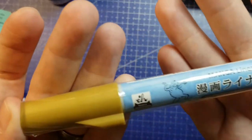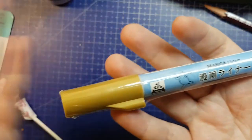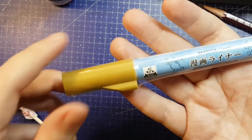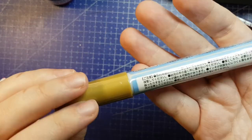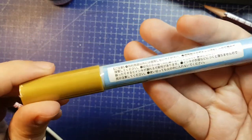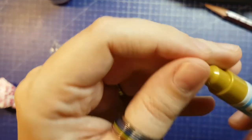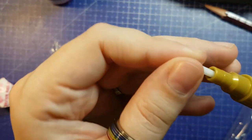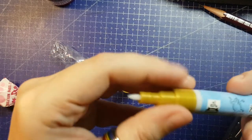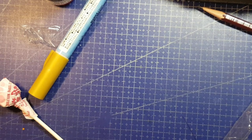And we have a paint marker — I'm gonna guess acrylic ink. Acrylic paint. I will read the menu card in a somewhat planned-out voiceover in just a minute. So this is called a manga liner, and going by the cap it's gold. There isn't really a whole lot of English written on here, so I guess we'll get more information from the card. That's not the normal spongy nib I'm used to seeing in a paint marker. One moment while I look up what is in the plus box.